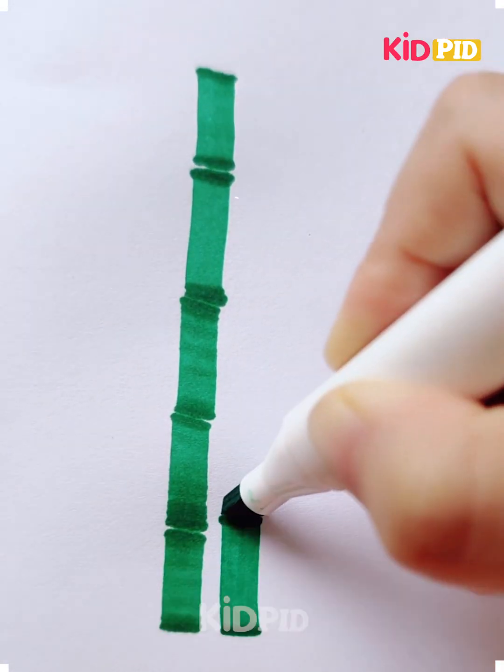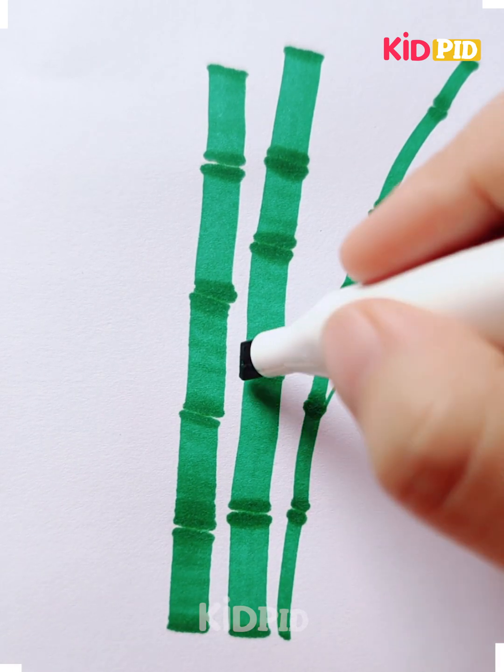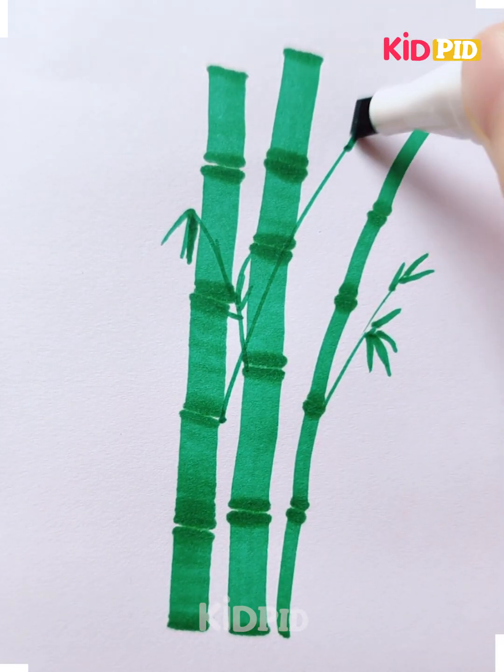In this video, I will show you how to draw different types of flowers. First, this is the bamboo tree. I'm just drawing this with a green marker, and then this is easy, just glide it and done.